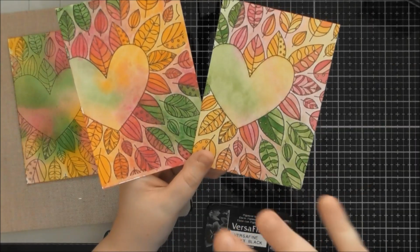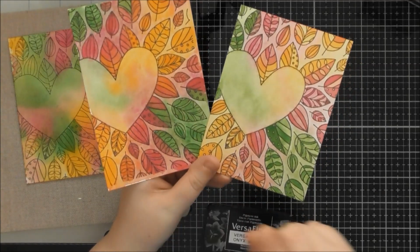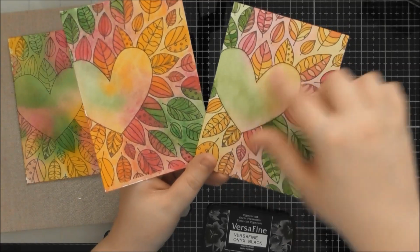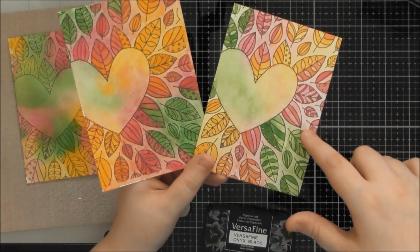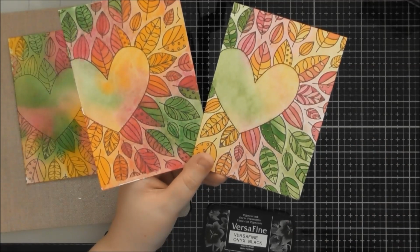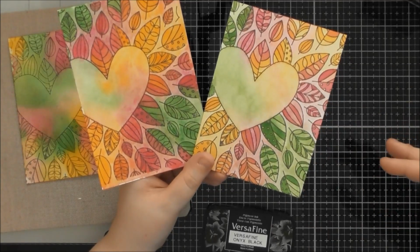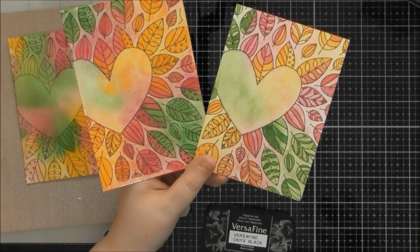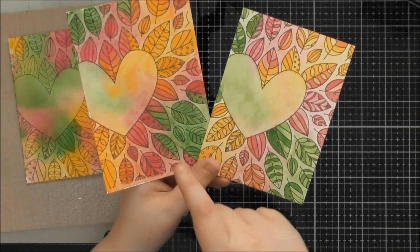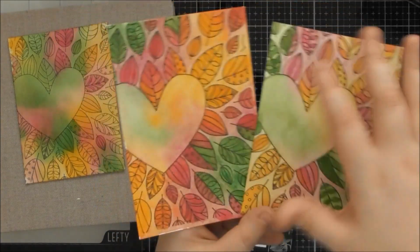And again, this was the same 3 colours, but I was using these ones from my dried palette of paint and these ones from my fresh palette of paint, and you can see I got a paler background colour for this one, which is really odd. I think it must just be because I'm more aware that I want to not use them too thickly when they're fresh, that I ended up with a lighter tone for this one, or it could be that the paper sucked it in more, but then you see this one didn't, so I'm still not sure about that. But anyway, it gives a really nice effect.